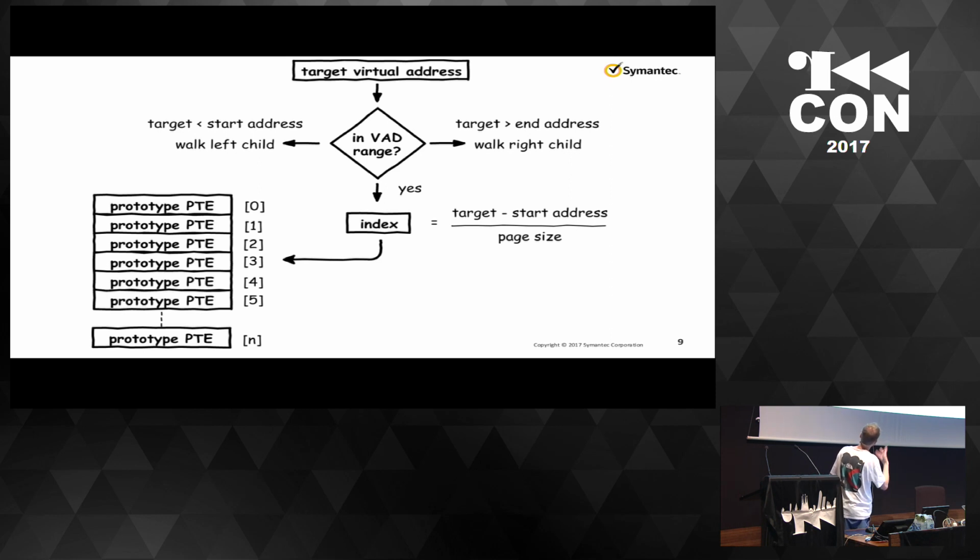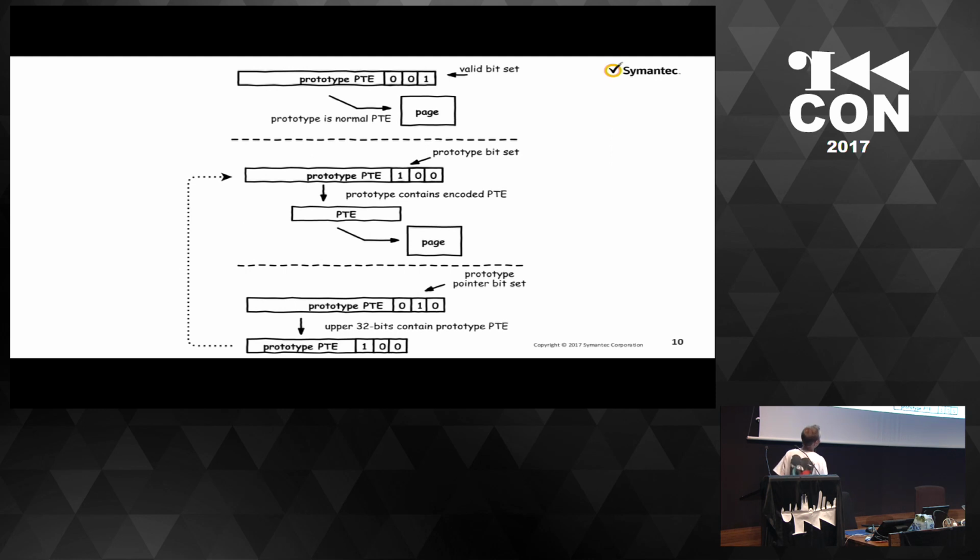From there you can access one of many prototype PTEs, which is something Windows dreamt up as well. Typically one DLL would span multiple physical pages, and for each of those pages there would be a prototype PTE, which you can grab. The final step is figuring out what on earth a prototype PTE is. That can be different things as well, of course. It can be actually valid, so you can locate the page immediately, or it can be a prototype, with the prototype bit set. I don't know why they made it this way, but in that case they've encoded the PTE in there somehow, so you just need to flip some bits around to extract it and then grab the page, or it can be a pointer to a prototype PTE.